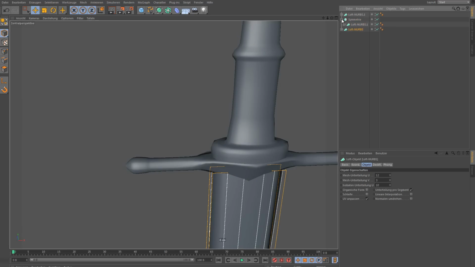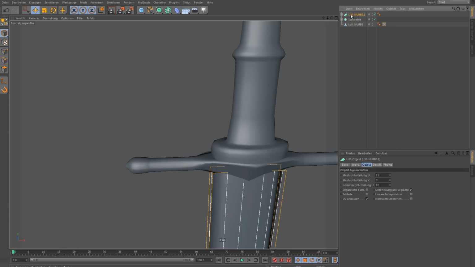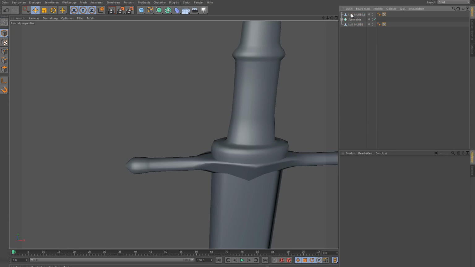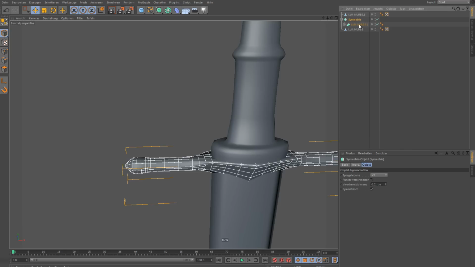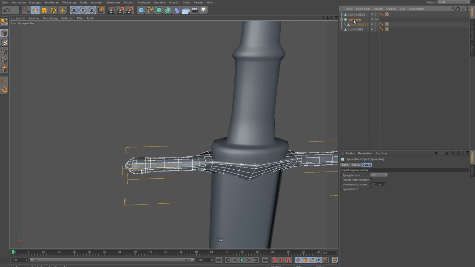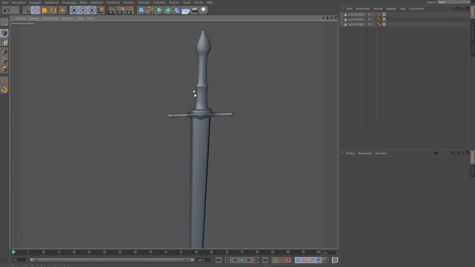And then you have to select each loft NURB and press edit mode, open the loft NURB, and delete the objects inside of it. So that's the first one. That's the second loft NURB, edit mode, open, delete both. And open the mirror, select the loft NURB, edit mode, open the loft NURB, delete the objects, select the mirror, edit mode, open the mirror, and get a loft NURB out of it. After that, delete the mirror, and that's it. That's our sword.